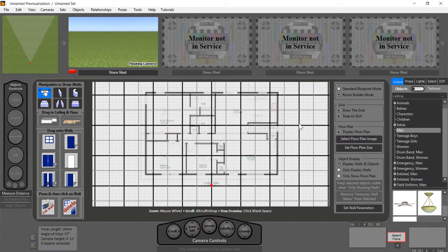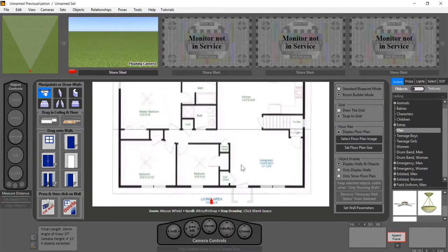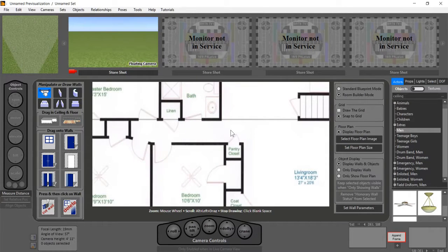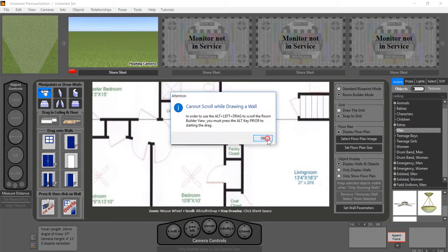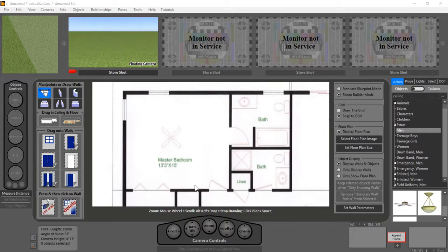And now we have our blueprint here. It's very easy. We can zoom into it, I'm just using my mouse wheel. I can drag it around by just pressing the Alt key and dragging. So let's start building it.